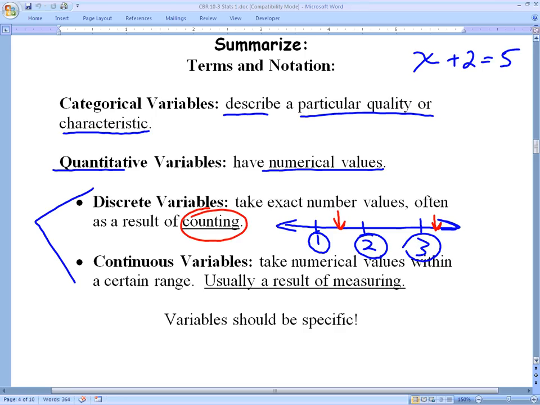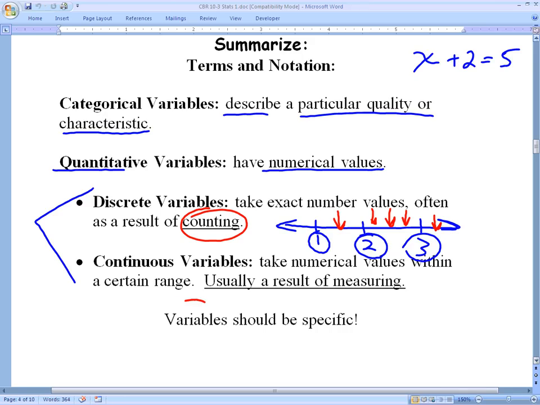Continuous variables, these are measurements. So when you make a measurement, we are talking about continuous, because measurements can be anything on the number line. You can have a child that weighs 3 kilograms, but you can also have 2.75 kilograms or 2.5 or 2.419873 or whatever the case is. Any value on a number line is possible. And again, we usually get those from measurements: time, weight, even height, things like that.